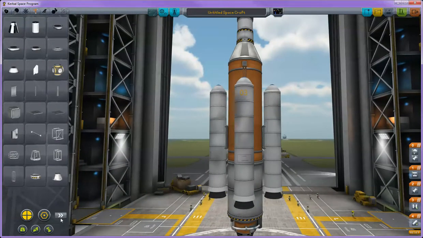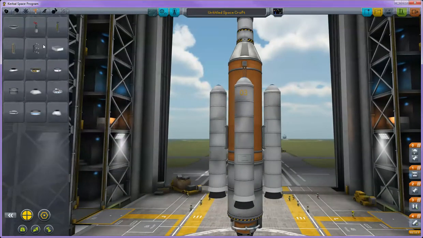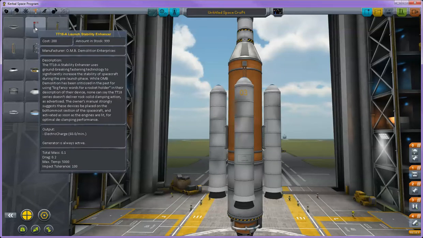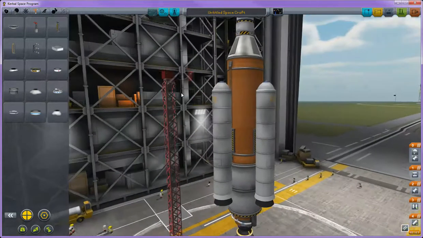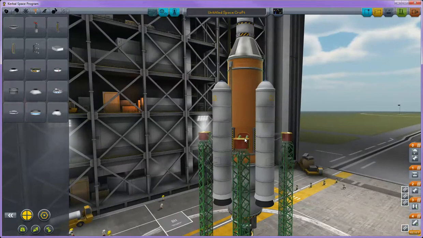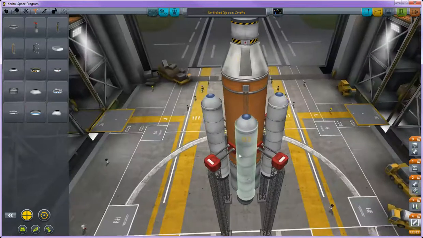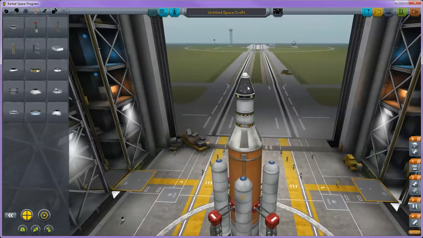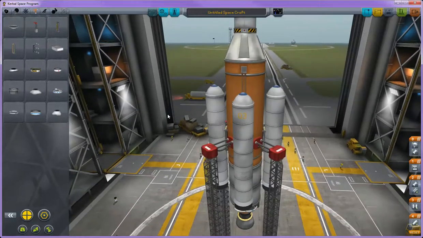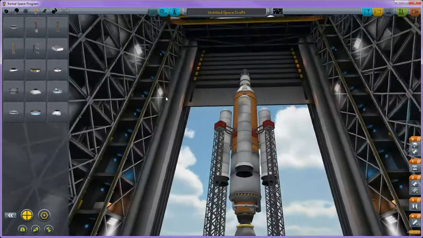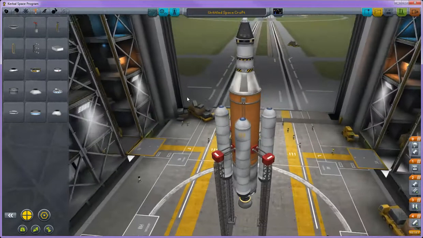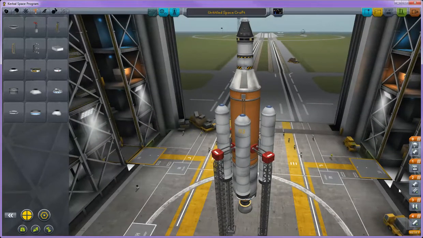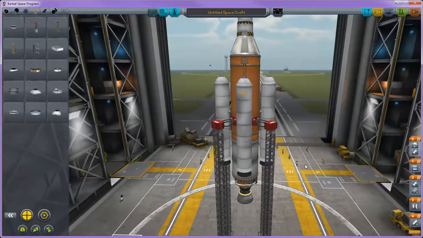I'm not sure how this thing will sit on the launch pad, so over here in the structural tab on the second page you have this launch stability enhancer. I'm going to go ahead and put 4 of these on here, just in case. And now that should be plenty in order to get this thing into orbit and land back down here at the Kerbal Space Center. So what we're going to do now is make sure you double check your staging.